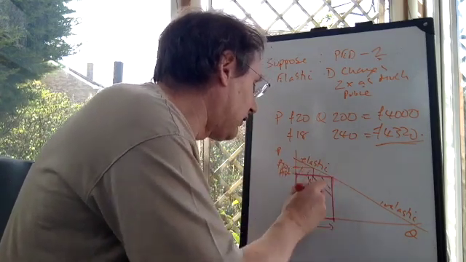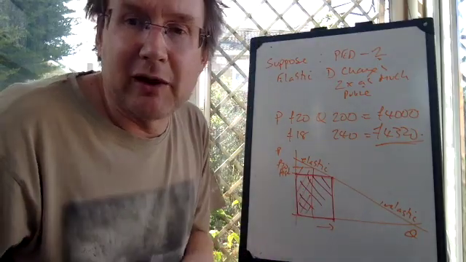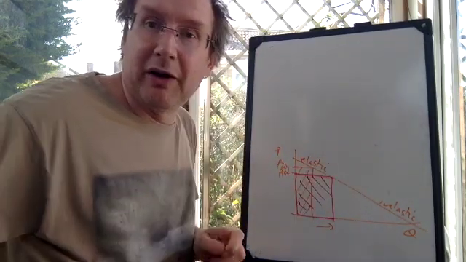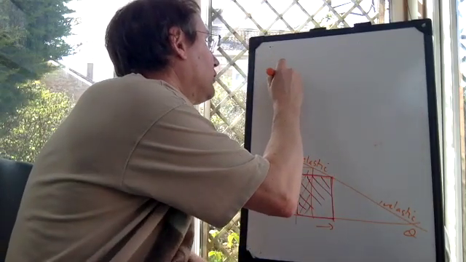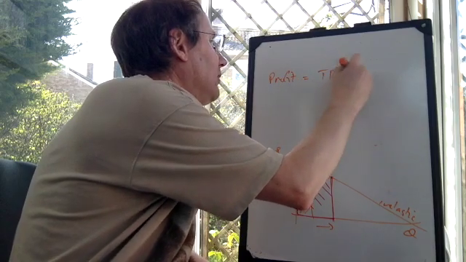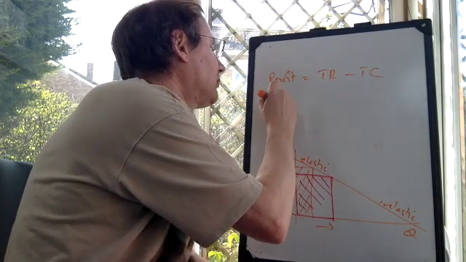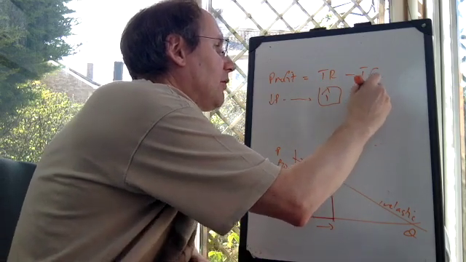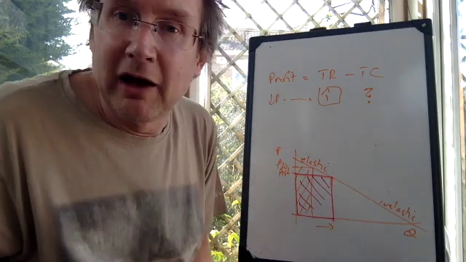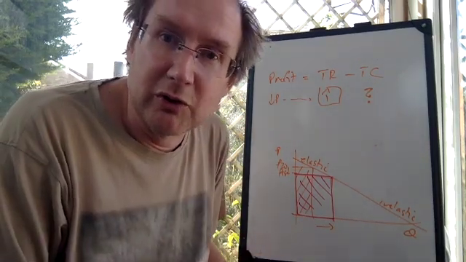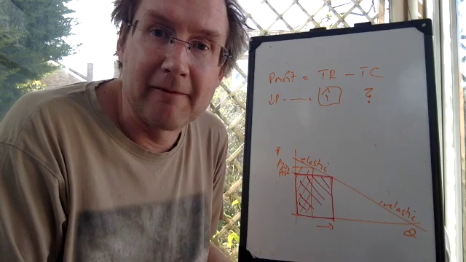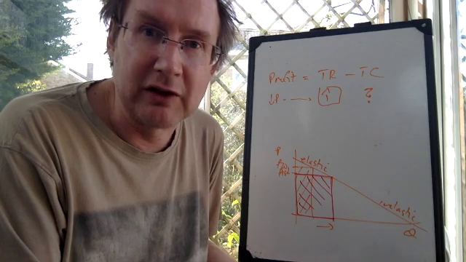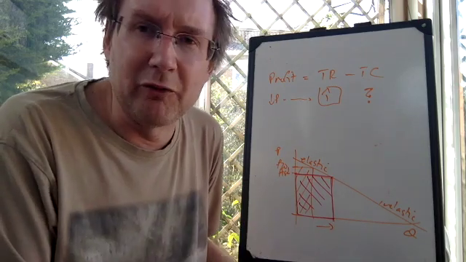Now that's not necessarily a great plan, because revenue and profit aren't the same thing. It's worth bearing in mind that a firm's profit is equal to total revenue minus total cost. And although a decrease in price in this example led to an increase in total revenue, we would also need to think about what's happened to cost. And also we might think that in the long run, people get used to the lower price, they establish that as a new anchor. By contrast, obviously, if demand is price inelastic, you should increase the price, because demand will fall less than proportionally.